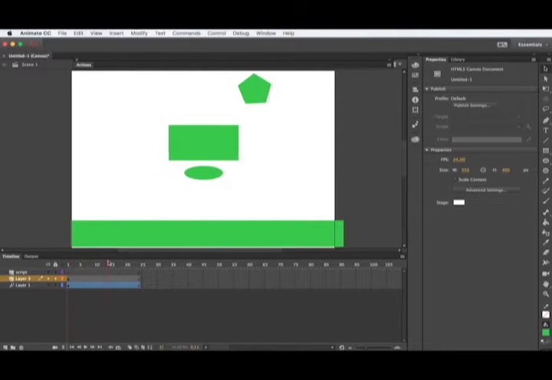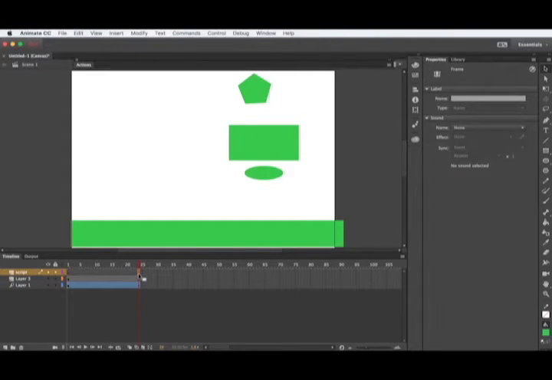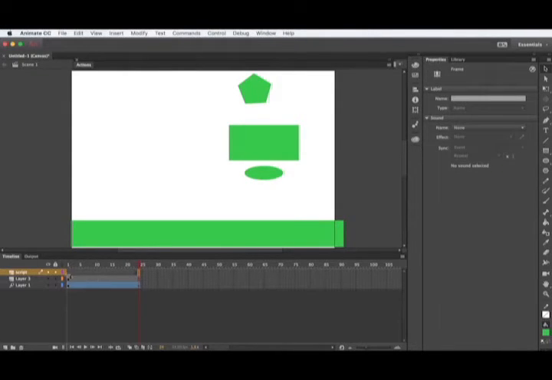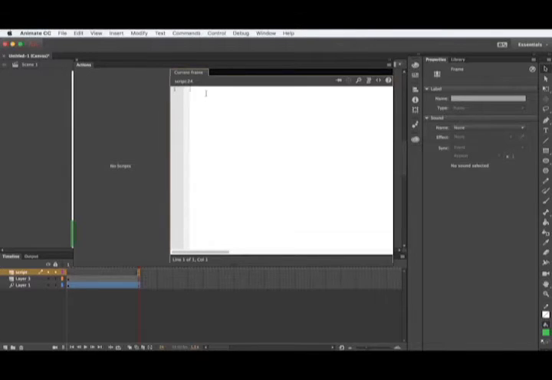If I want the animation to occur and then stop without having to continually replay, I would need to put a keyframe at the end here, which we would do using F6 on your keyboard. Now it's created what we call a blank keyframe. These dots down here with the black in them are called keyframes. The circles after hitting F6 are considered blank keyframes. However, on a blank keyframe or any keyframe in here, I could select that dot and then go to Actions and write some script to tell the playback head what to do.